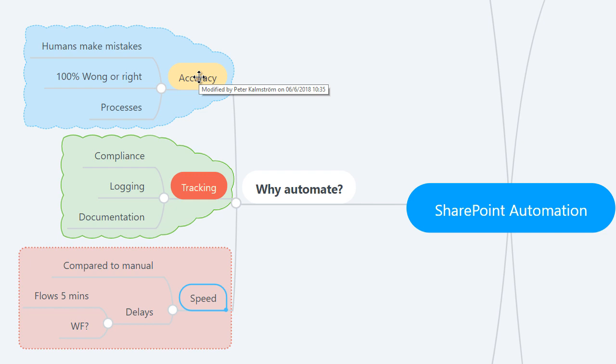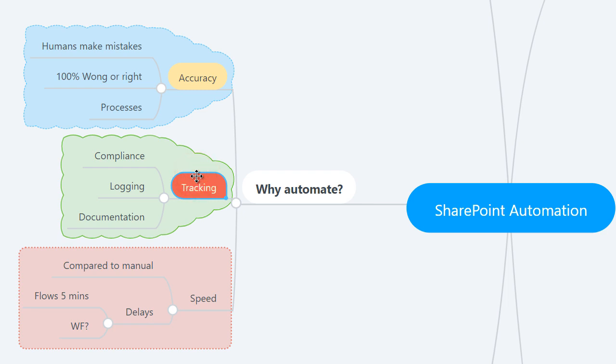Also, in good organizations, or in most organizations, you have processes, things that you need to do. And those are things that build up the company culture, the company infrastructure in many different ways. So deciding how things should be done can, of course, be done verbally. It can be done on paper. You can have ISO certifications and all those kinds of things. But you can also automate the process and that makes sure that everything happens in the same way every time. So that's important.